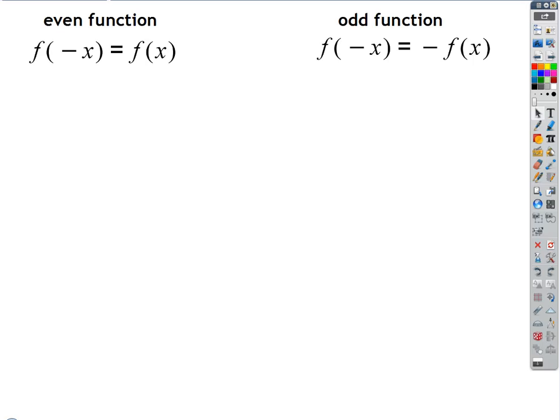So, an even function versus an odd function. This is the definition of an even function, but we got to really make sense of what does this say? So this tells us that if I've got some function and I input negative x, if I do algebra on that to simplify it, and I get back the very same thing as f of x, then that makes it an even function, okay? For an odd function, it's a little bit different. For an odd function, if I input negative x into my function, and I get back the opposite of f of x, then that makes it an odd function, okay?